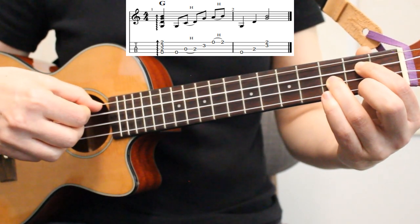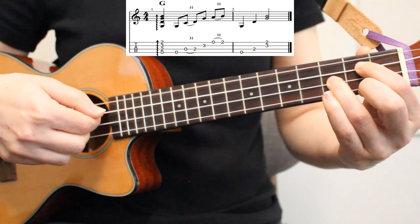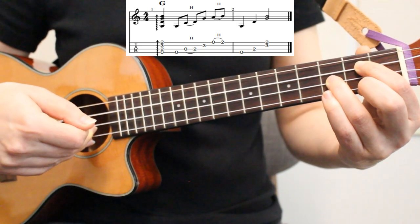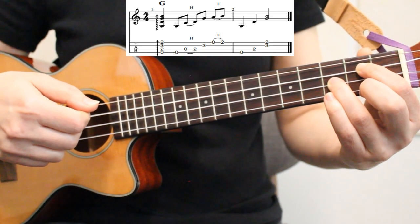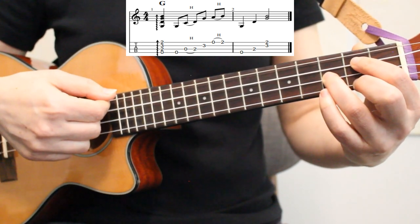Then we pick string 4, 3, and we finish with strings 1 and 2 together. Here's how it looks to play this slowly.